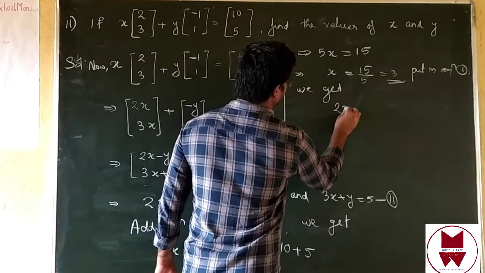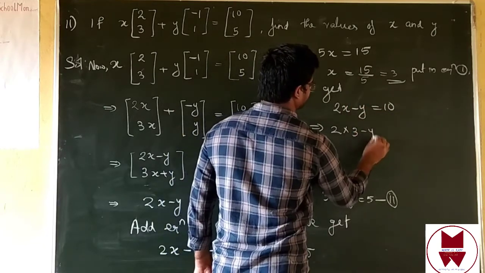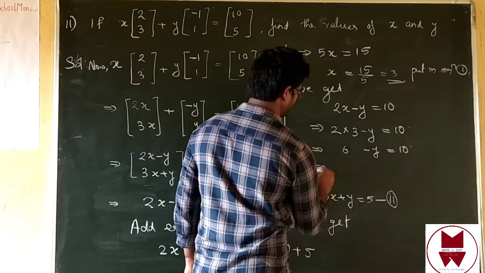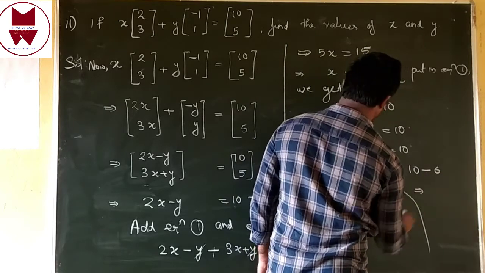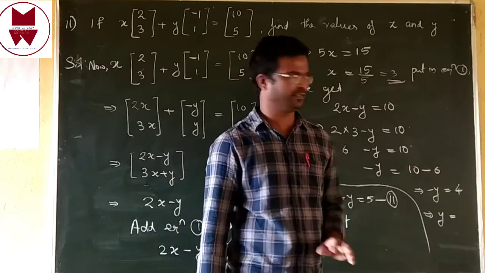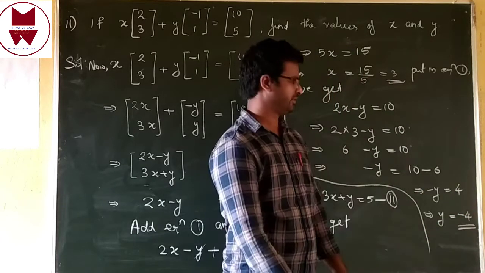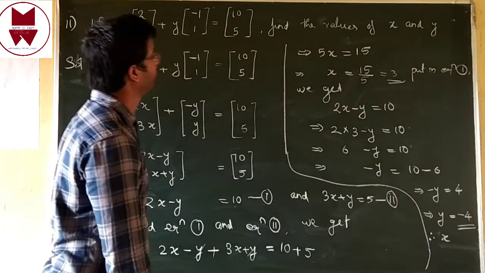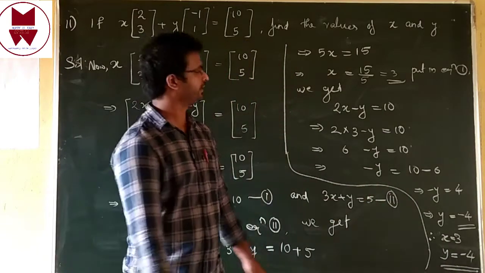equation number 1 is 2x minus y equal to 10. 2 into x means 3, then 2 into 3, 6, isn't it? 6 minus y equal to 10. This 6 bring to right side, that will be minus 6, then minus y equal to 4. We need y, isn't it? That means y equal to minus 4, just change that sign. In here minus turns plus, in here plus turns minus. Let's change it, plus and minus. Therefore, x equal to, what is x value? x value is 3. x equal to 3, y equal to minus 4. Good answer, x equal to 3, y equal to minus 4.